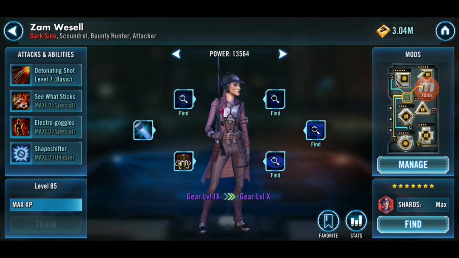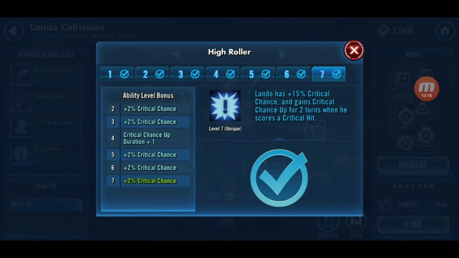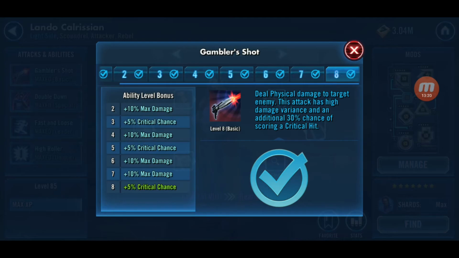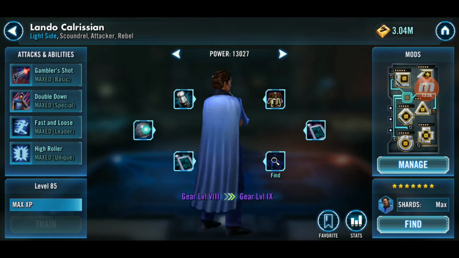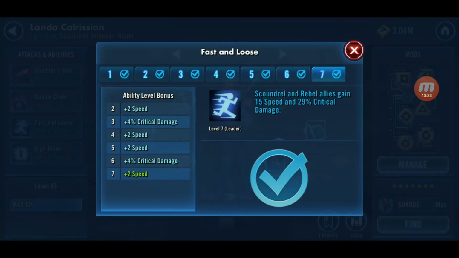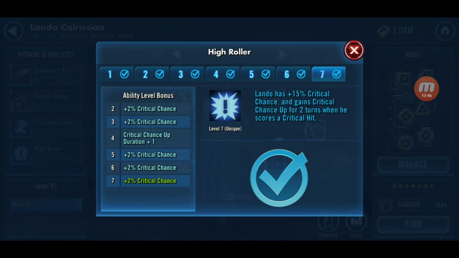Obviously, Zamlazel will be reprinted when they do Bounty Hunters again. Lando Calrissian needs a double Zeta to get a real good rework, and probably some boost in his damage. Maybe his basic kind of works like Princess Leia's, where he grants Scoundrel allies critical chance up. Double down's fine, but obviously the speed needs to go up to 30. Duh. Should be actually 30 right here, and 30 critical damage. And then they give something else to Scoundrel and Rebel allies. Lando just needs a Zeta.